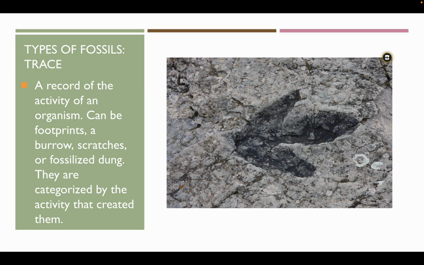All right, so the next type of fossils is the trace fossils. And this is what I was talking about earlier when we were talking about the definition of a fossil being both remains or traces. So this trace fossil really just demonstrates evidence of some animal that lived there. And we get how old that animal is through a variety of methods that we'll talk about later on. A record of the activity of an organism is the bare definition of a trace fossil.